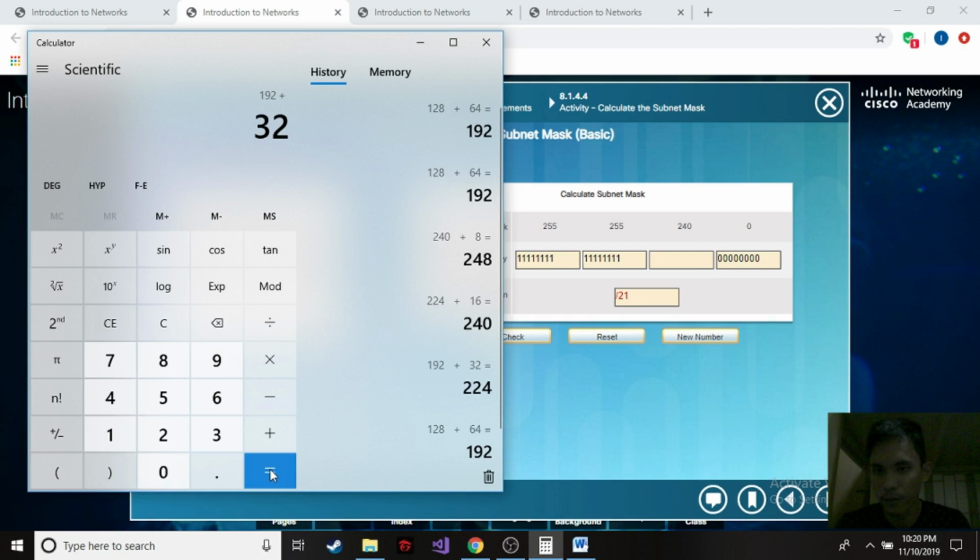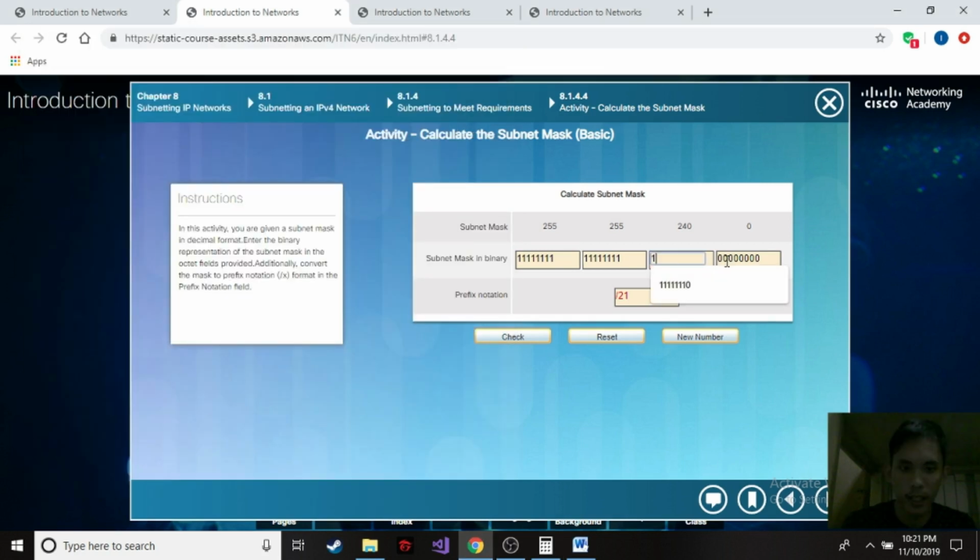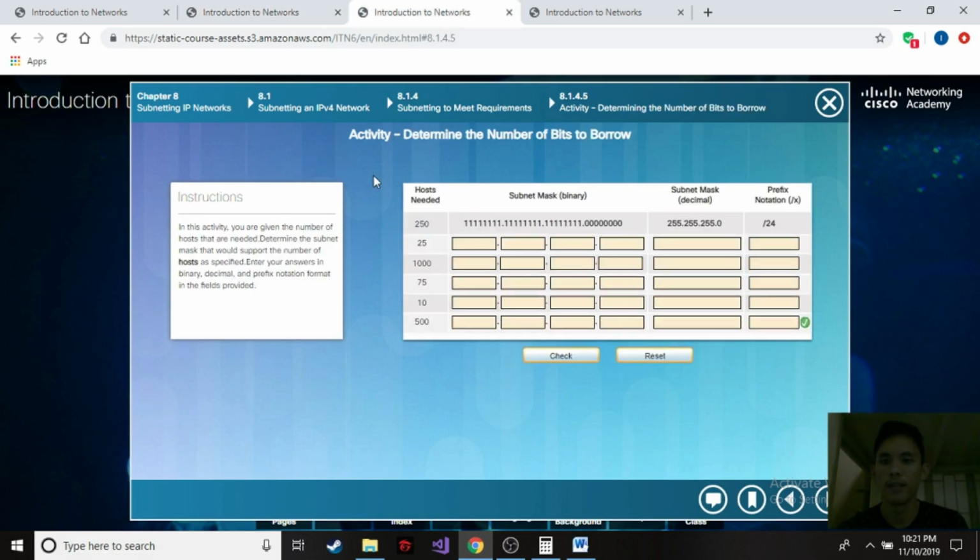It should be 240, and the answer should be 16, 16, 1, 2, 3, 4, 20. So that's it. That's how you calculate the subnet mask. So let's proceed to the next activity.